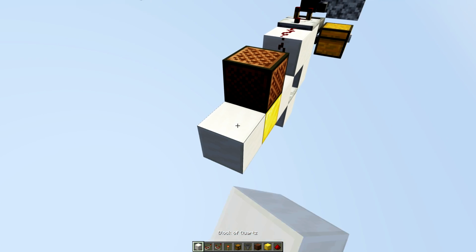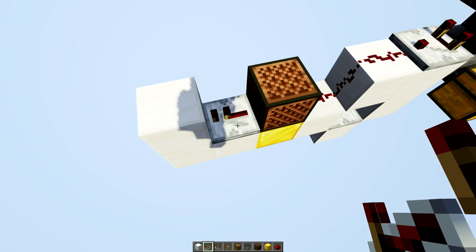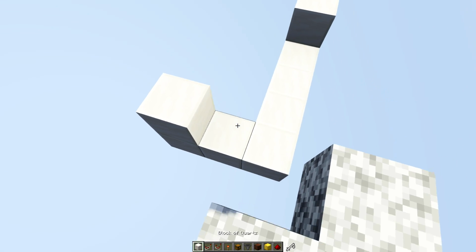Then over here some more blocks. A redstone repeater again. We'll leave it on 1 tick. Then 1, 2, 3, 4 and 3 blocks like so. And some pieces of redstone dust.